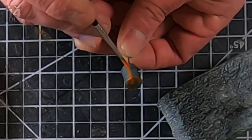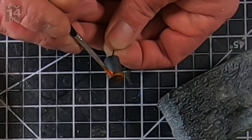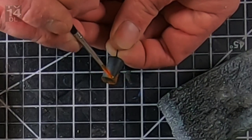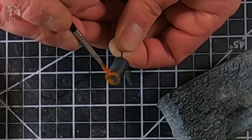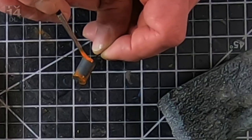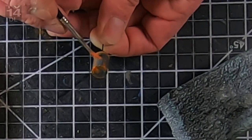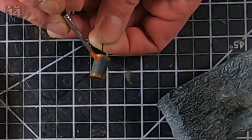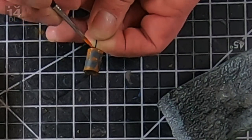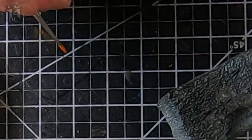And I'm going back to that Riser Rust effect. This is like the Tiki juice that would be served out of a rusty can that's been sitting around forever. So I'm hitting both lids, top and bottom, and then the center section as well. And then I'm just kind of doing where rust would run down. So again, I really dig the Riser Rust slurry.